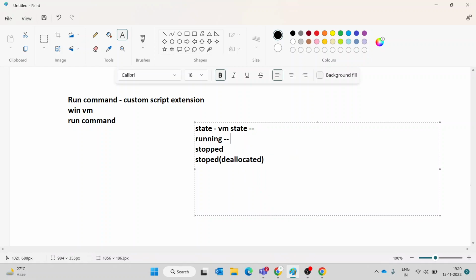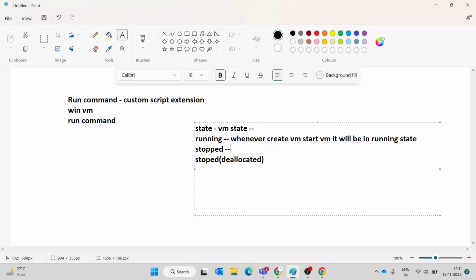In running state, whenever we create a VM or whenever we start a VM, it will be in the running state.